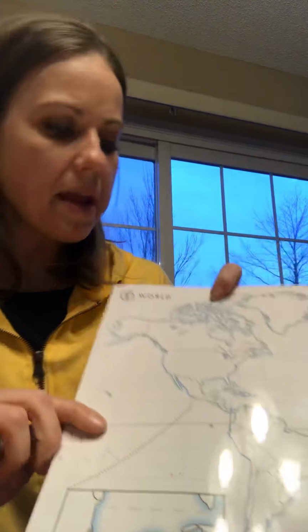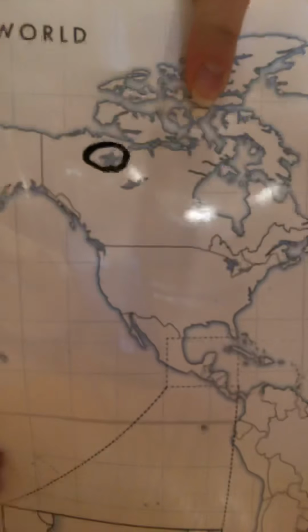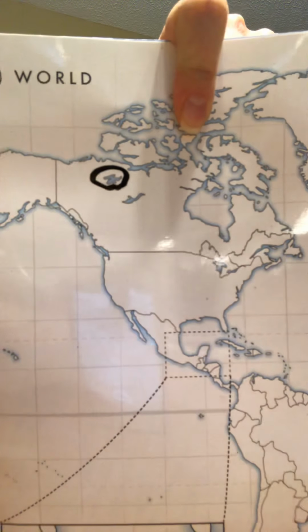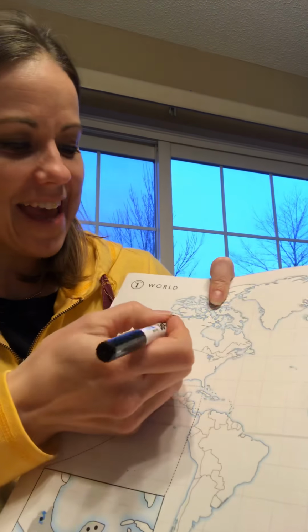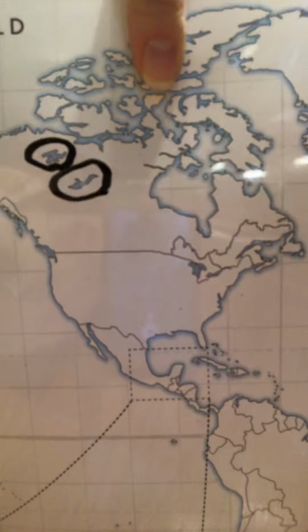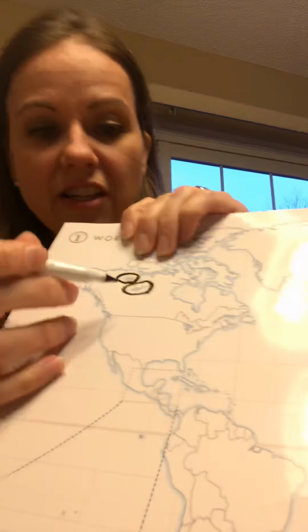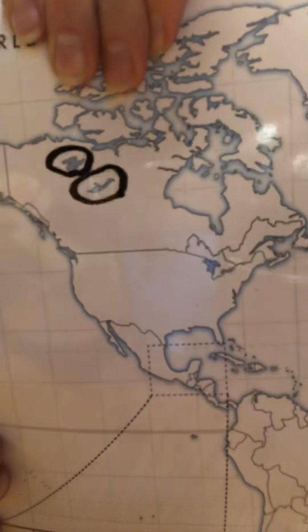We did Great Bear Lake. So this one, I always say it kind of sprawls like a bear. Great Bear Lake sprawls like a bear. It kind of looks like a bear. And then Great Slave Lake is free, so it's right under it. And I just said Great Slave Lake is free, and there's like a little notch at the top of it, so it breaks free.